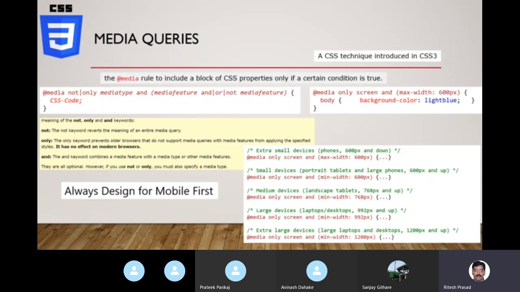Now here you see min width. The first dimension in the example that we saw was for very small screen phones, which is 600 pixel or less in width. The second query here is for minimum width 600 pixel. The third query is for minimum width 768 pixel. Now you can very well understand that when I am saying min width 600 pixel and another set of queries min width 768 pixel, that means the min width 600 set will be applicable to min width 768 as well.